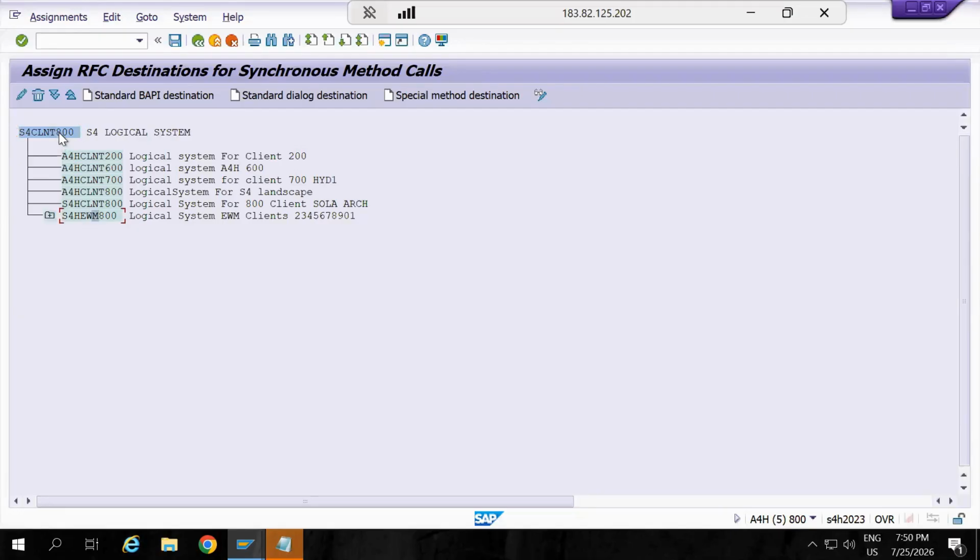So the S4 logical system is there. This is assigned to this logical system. So we need to check that. The S4 logical system S4 CLNT 800 is assigned to the EWM logical system. That assignment should be there. Why? Because of who is sender and who is receiver. So that we need to assign. So, standard.